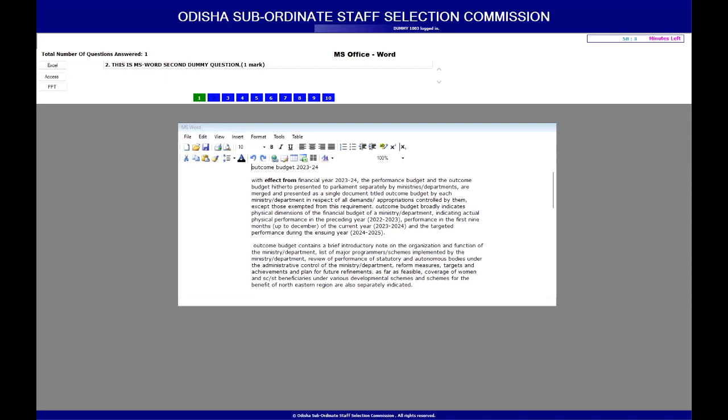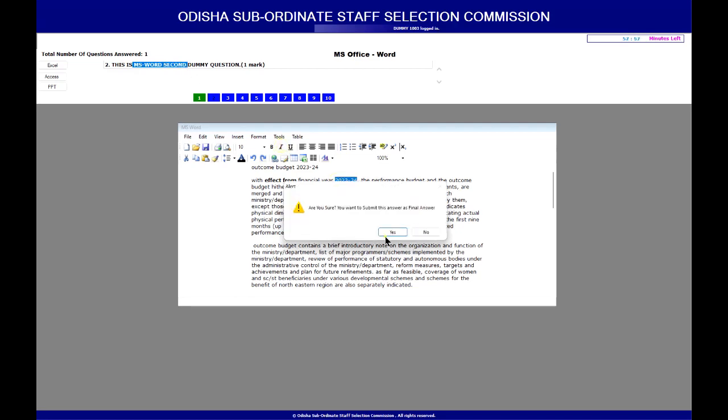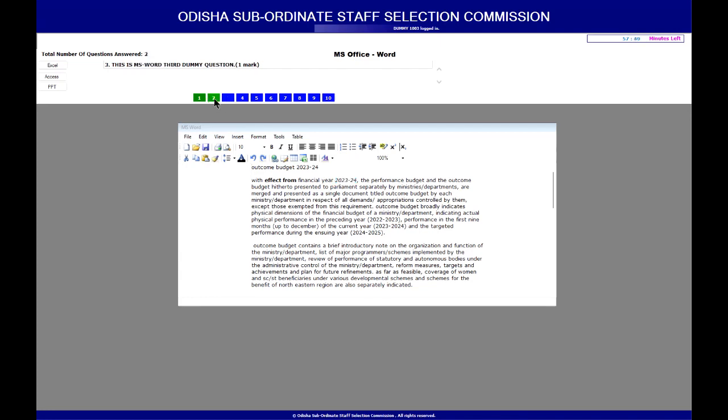Okay, next, this is the second question, the MS Word second question. So if I'm doing some italic thing, I don't know whether it will come on the main exam or not, but only for reference how I'm using the quick toolbar. That's all, only for your reference. So likewise, you need to answer each and every question, and its related mark is already mentioned over there.